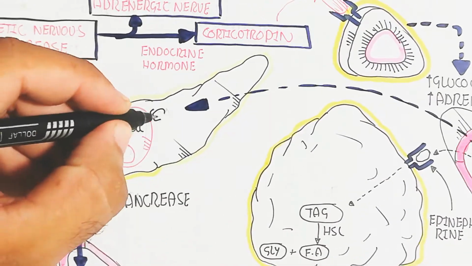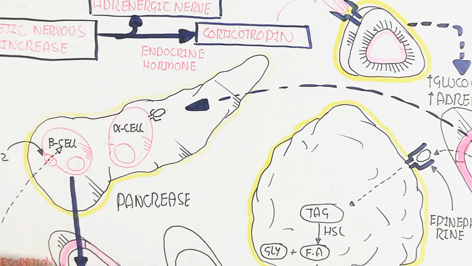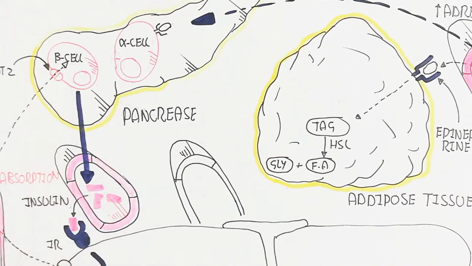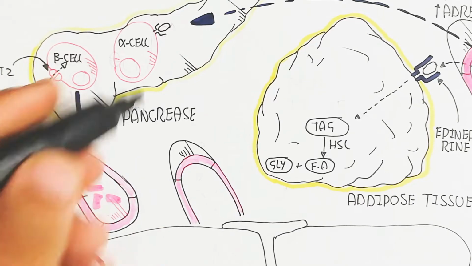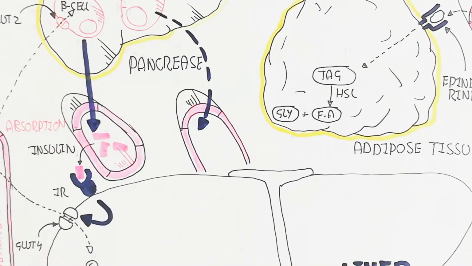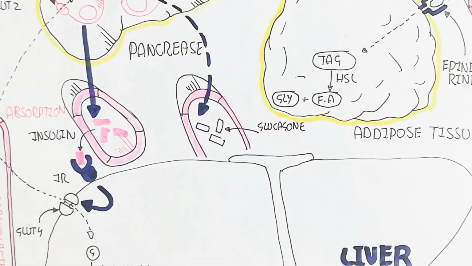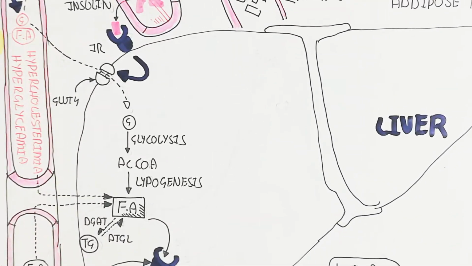The epinephrine will also bind as a sympathetic nervous system response, and catabolism will begin due to glucagon production. The glucagon will increase in the blood circulatory system while the insulin will be inhibited. So in this, the glucagon is very important for enhancing gluconeogenesis and glycogenolysis and other catabolism, the proteolysis.